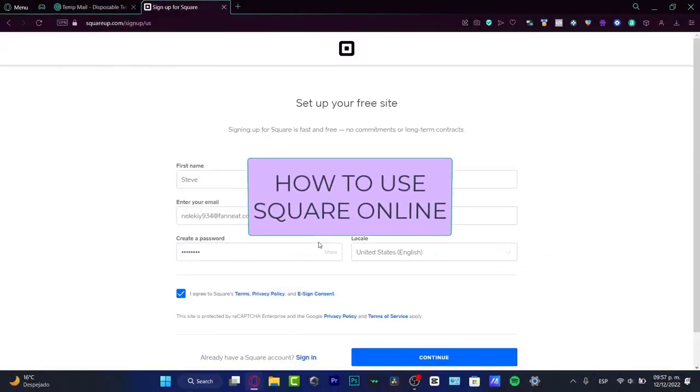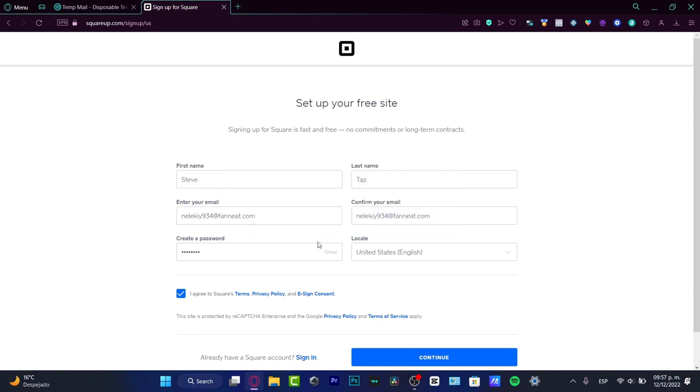In this tutorial, let's take a look at how we can start using the Square application. This platform is going to help us create our very first website. This is for free sites. Of course, there is a premium plan, but in today's video, I'm going to show you what we are, let's say, capable of with only free tools inside squareup.com.